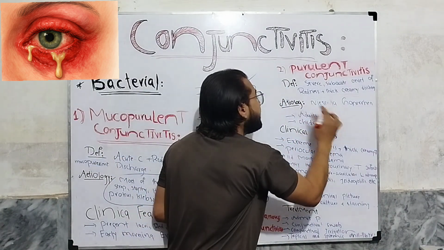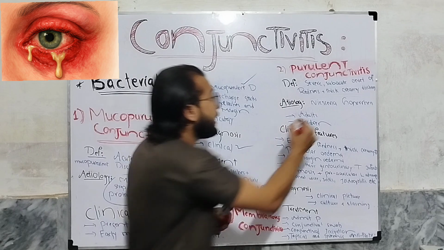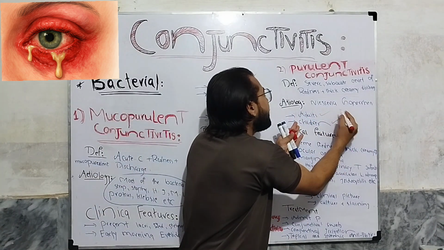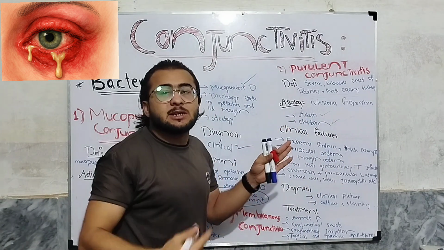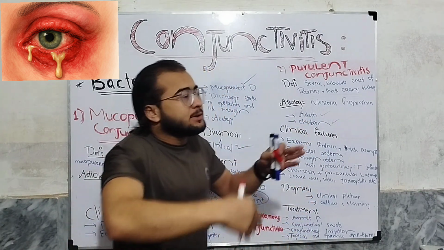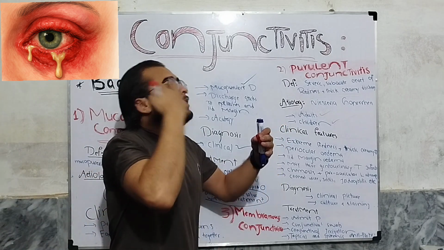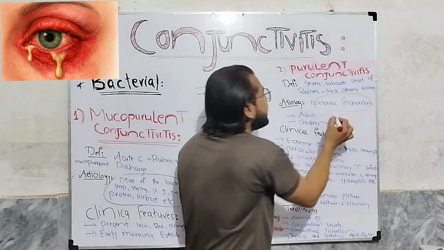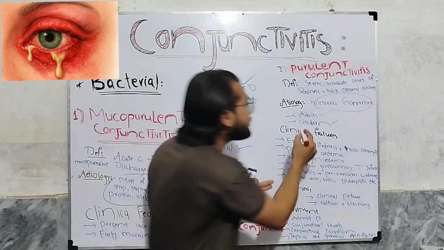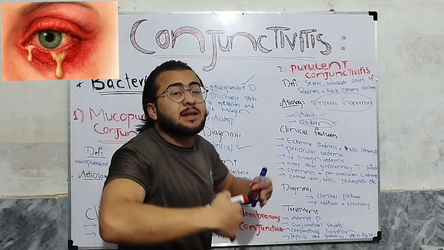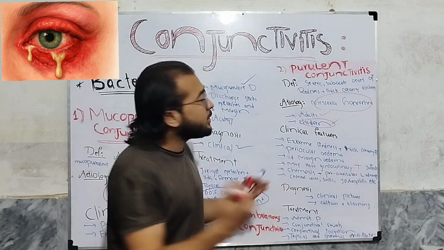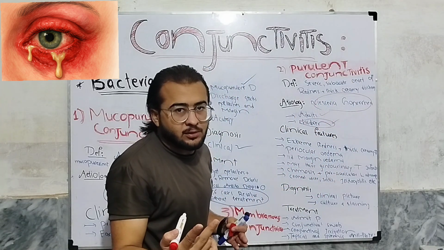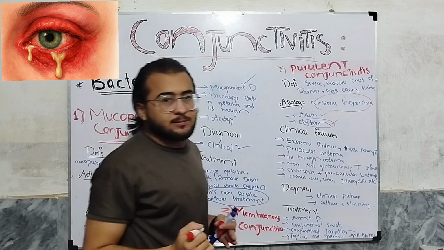It is presented mainly in two groups. Okay, in adults and in children. In adults, it is because the source of infection is genitourinary. So in adults, when they touch their genitalia and then again finger his eye or her eye, it will transmit the Neisseria gonorrhoeae from genitalia to the eyes. And in children, it is transmitted from the birth canal of the mother during delivery. So purulent conjunctivitis is mainly encountered in these two groups, in adults and in children.